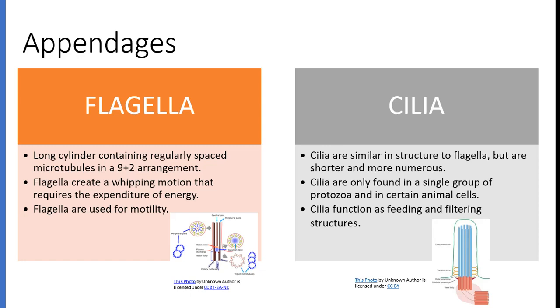The cilia that is found in eukaryotic cells is going to be small. They're going to be numerous. They may be on one end or polar, or they may be around the whole cell, but they have a little different function in the fact that these cells are often going to be in an aqueous type environment. The cilia is going to move. It moves that fluid around the cell and it allows the cell then to filter and use whatever's out there in its environment for feeding and for nutrients, etc.